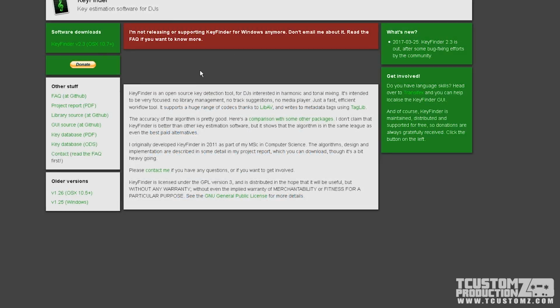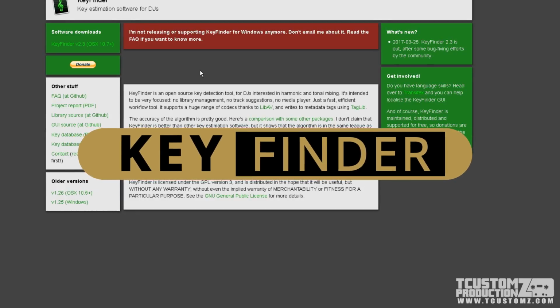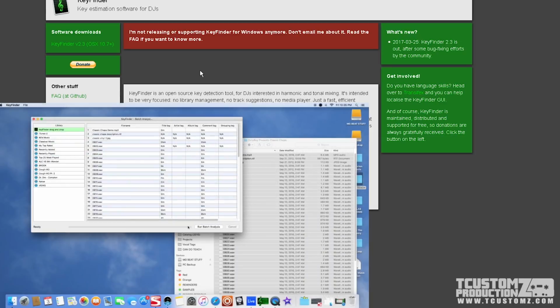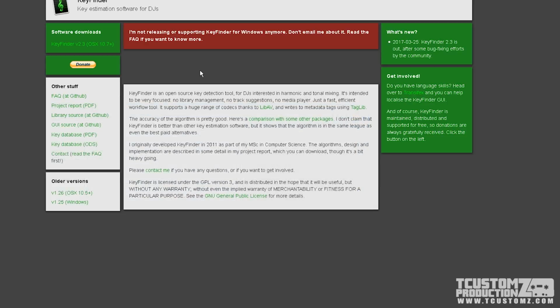This is a tool called Key Finder, and I only saw this, I've never used this personally, but it was recommended by a Machine Masters video that I will also link in the description that goes into more detail on some other stuff as well. MG The Future did a really good video on matching keys from different samples, and so it covers, kind of overlaps and covers a lot of this same stuff. And so he recommended this Key Finder tool, and he shows you in that video also how to use it, import your sample, and get the information of what key. I don't have any direct experience with it, but he seemed to find it beneficial and useful. So I'll link that in the description if you want to check it out.